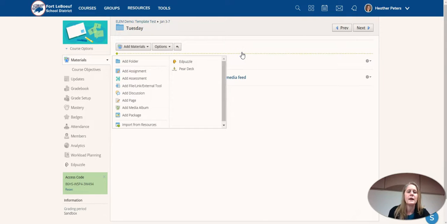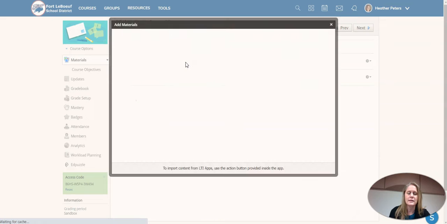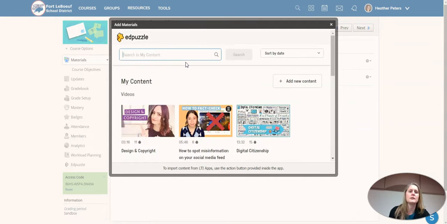But if I click on the line, I'm going to select here now Edpuzzle. Now remember, I already had to go over here on the left-hand side and click on Edpuzzle and create that class just by naming it, giving it a grade level, and giving it a subject. But now I can click on Edpuzzle, and you may be prompted in here to again sign into your Google account, much like I had mentioned that the students would have to do, but that should all be very quick and easy.